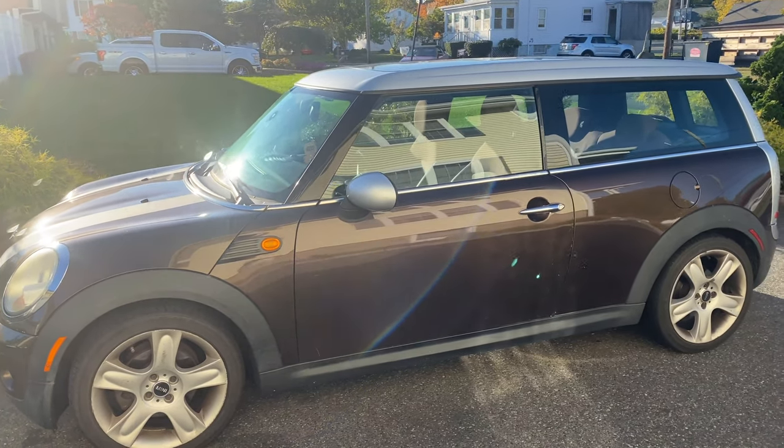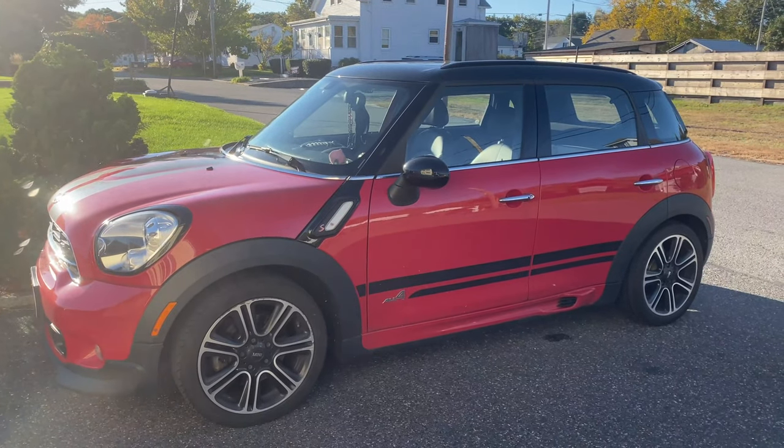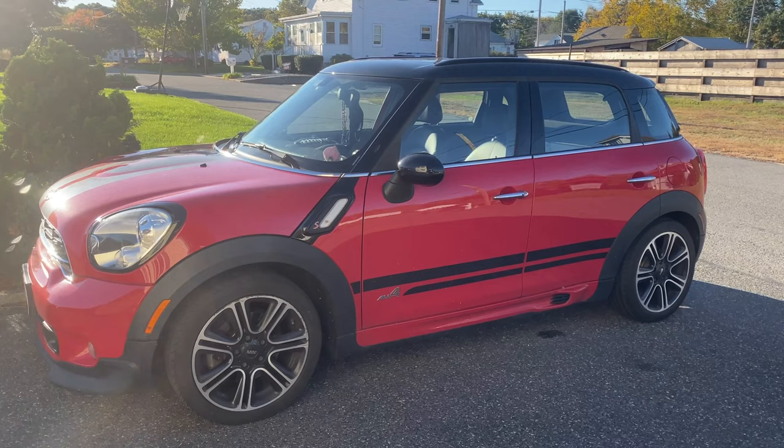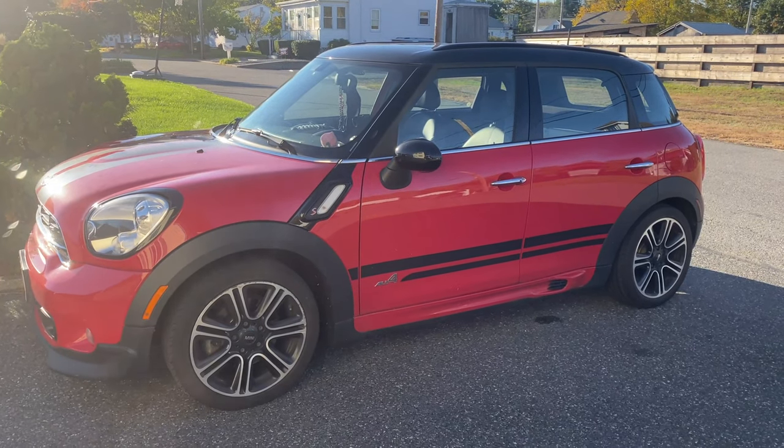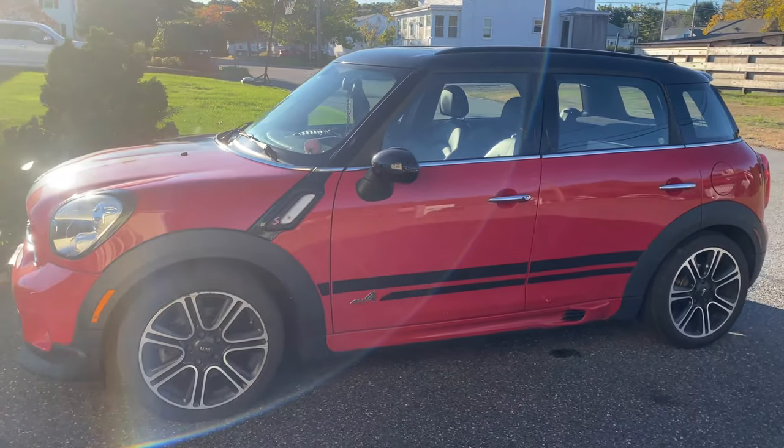This is one of them. Let's go take a look at another one here. This is his daily driver right here. This is the sport version of the Mini Cooper, and this is his daily driver. This is what he drives back and forth to work with. I really like this one. These things are really fun to drive, and it's kind of funny.